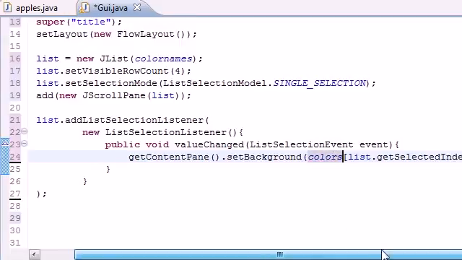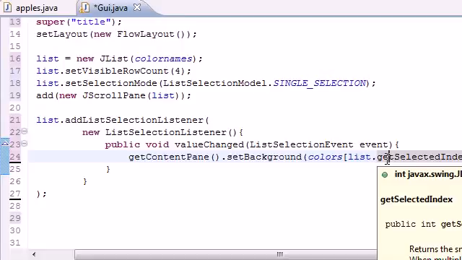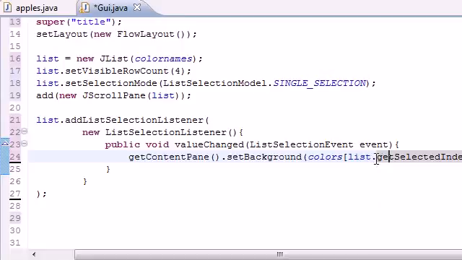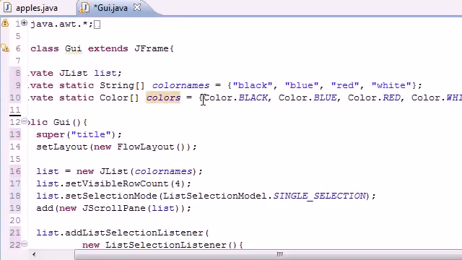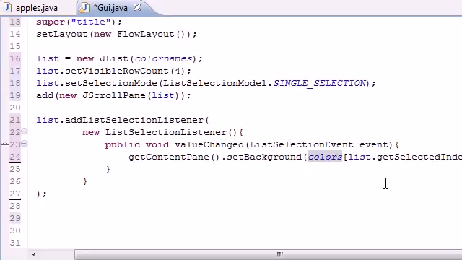There we go. So whenever it clicks our list, and by it I mean we, it's automatically going to know if we click the first, second, third, or fourth item in our list. It's going to get that number, and it's going to say, all right, if you click the third item in our list, I'm going to pass 3 in here. So colors 3 equals, let's see, colors 0, actually 1, 2, 3. So it's going to be red. So that is how it happens.